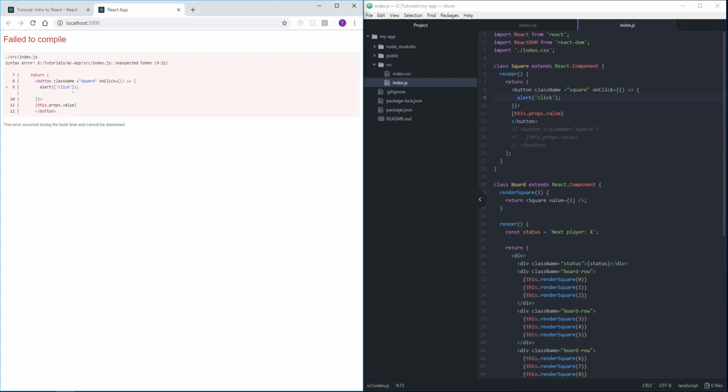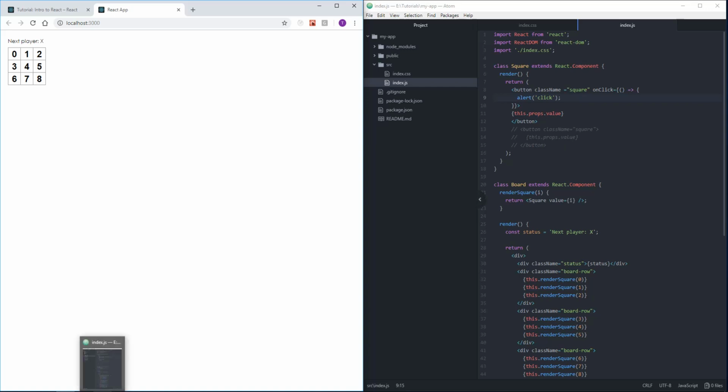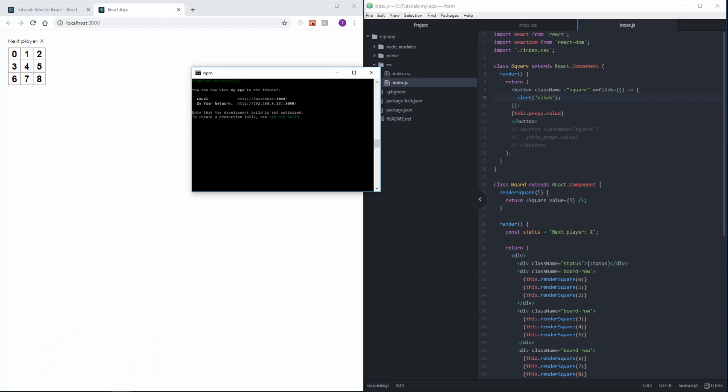Now when I save, notice I did not even refresh this at all. It automatically did that for me as soon as I saved, and that is because on the back end, when we look at the command prompt, we're running Node behind the scenes. This is our server, you could say, and it automatically senses that save and refreshes and tries to get the new information, which is kind of cool.